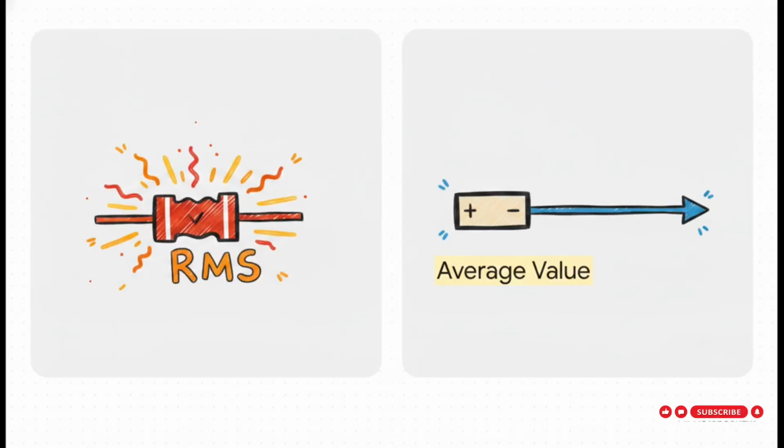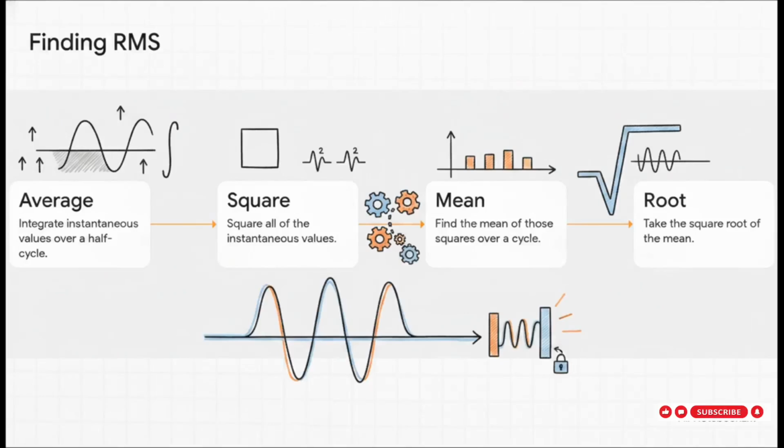A single snapshot just isn't enough to calculate the real usable work a circuit can actually do. For that, we need two other metrics, RMS and average value. We use the RMS, or root mean square value, to find the effective working power. It basically tells us what equivalent direct current would produce the exact same heating effect in a resistor. The average value, on the other hand, tells us the equivalent steady current that would transfer the exact same electrical charge over a half cycle. Let's move on and see how this builds into an actual analytical method.